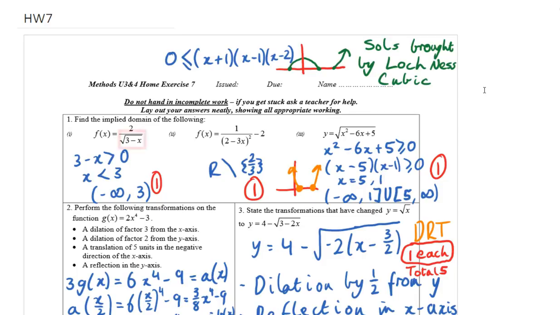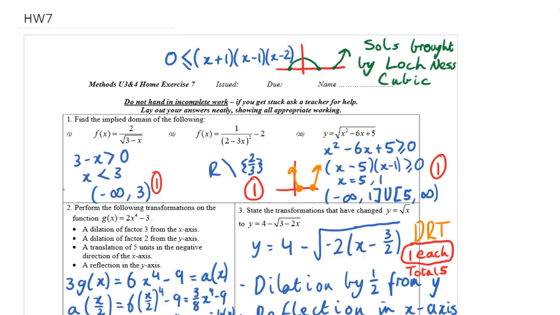Our goal here is to make sure that 3 minus x is first greater than or equal to 0 because it's a square root. But because we'd be dividing by 0, it must be just greater than 0. So that's the key feature here to make sure we can find that implied domain. If we solve for x, we end up with x being less than 3. So again, if we're dividing or multiplying by a negative, that inequation sign changes. So just be careful there, and stating that as a domain, negative infinity to 3.